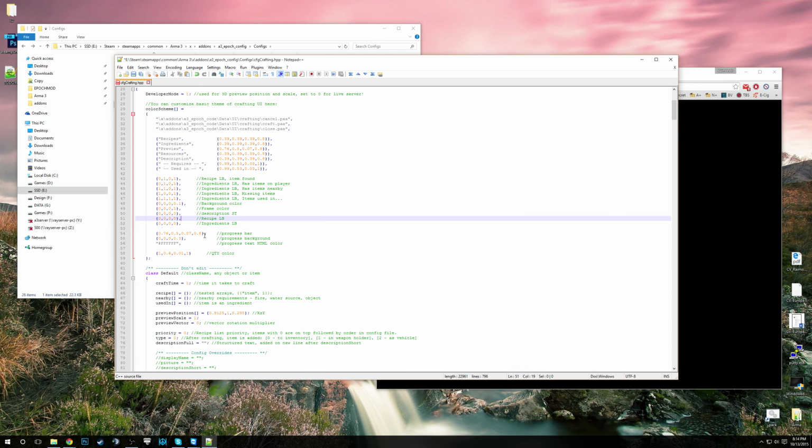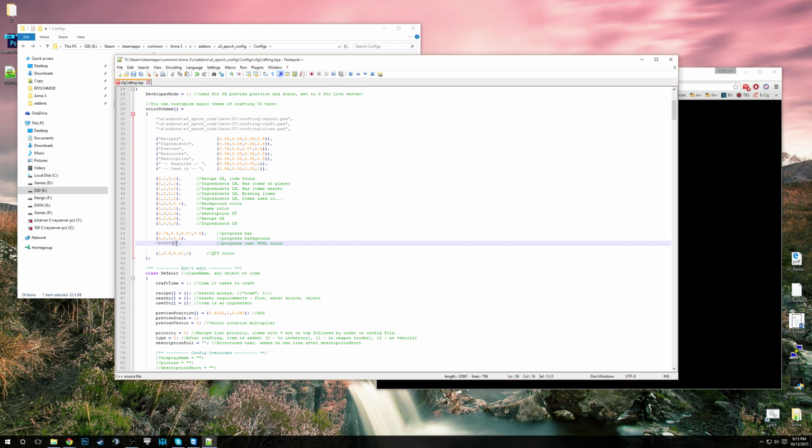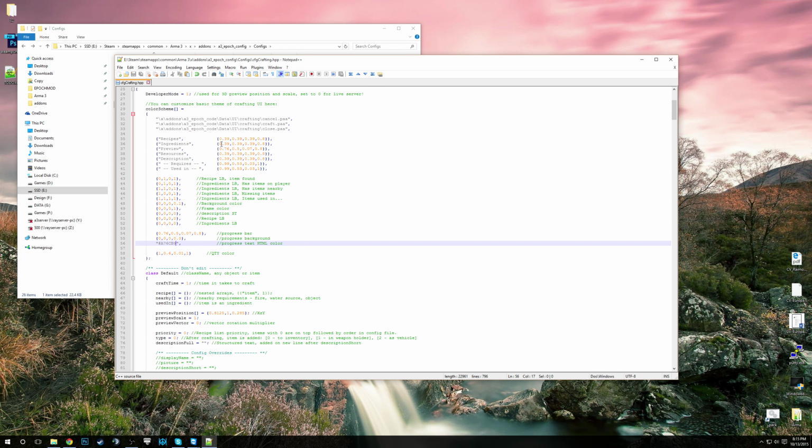The progress bar. This is when you actually start crafting. You have this progress bar going on there. So this is the orange. This is the background of it, which is the transparent black. This is the text color. I'm actually gonna change the text color to something like pink, right? This will do. So we need the HTML color. Yep, and there you go. And the color of the quantity text there, it doesn't matter, don't care about it. That's pretty much how you do the color scheme, right?